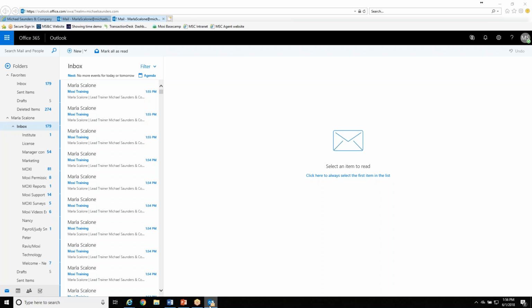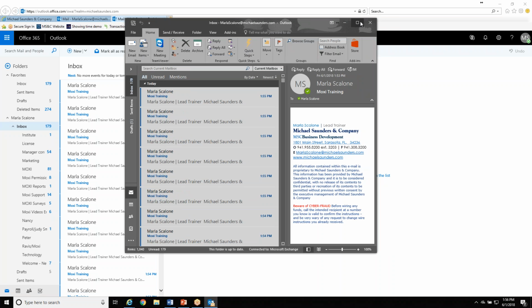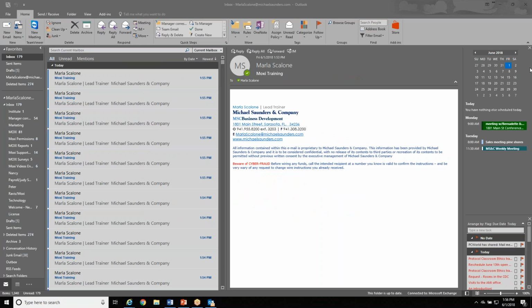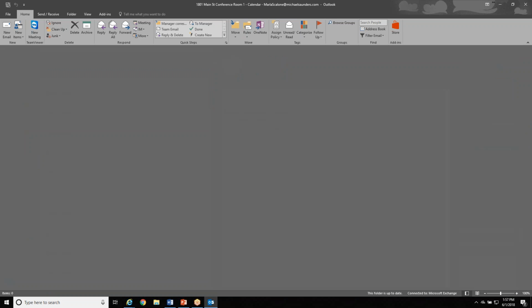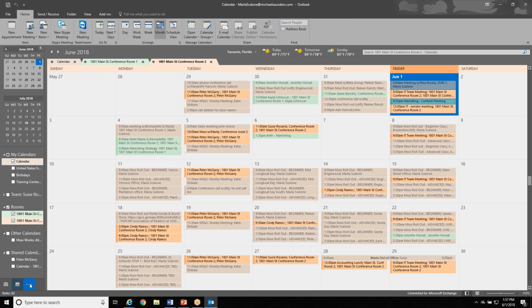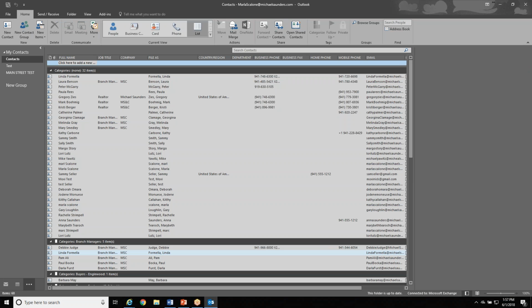This next screen is what Office 365 premium version looks like. You have all of these widgets up here that you can do stuff with, and it can get very exciting. Let's start at the bottom. In the bottom left-hand corner of your screen, this is your mail. When you click on this, it'll get you to the mail portion of Outlook. Here would be your calendar. If you click on this, it will show you how busy you could be. The next item, you'll have options here. We're going to go to People to get to our contacts.